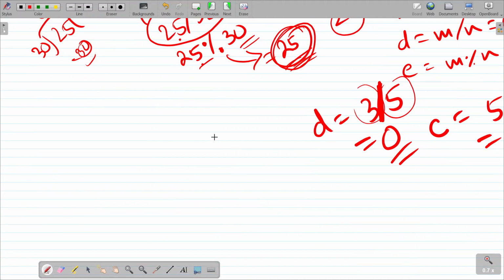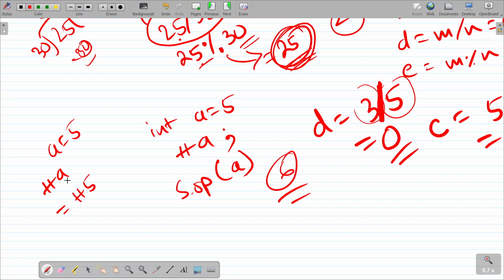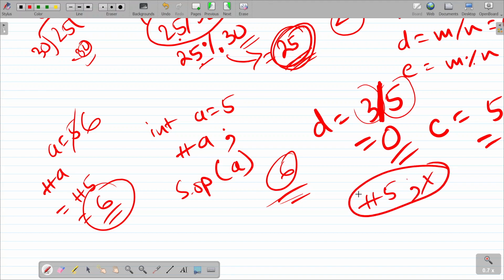How? Okay. Suppose I have declared int a equal to 5. If you do ++a and then print a, what will be the answer? The answer will be 6. Why? Because a was containing the value 5, and when you are doing ++a, it means ++5, so 6. So a is getting incremented to 6 and when you print the value of a, it will print 6. But if you think I will just do ++5, you cannot do this. You can use this operator only on a variable.